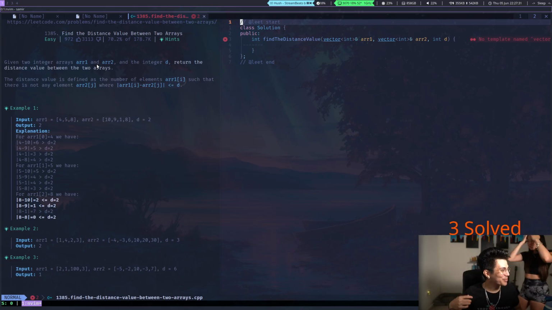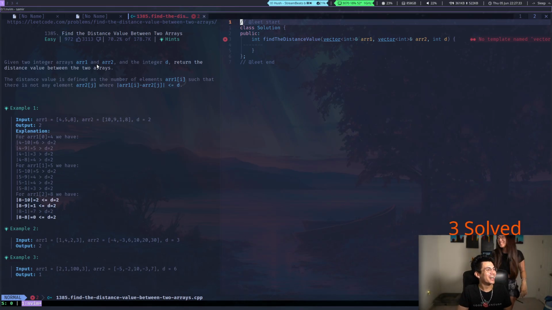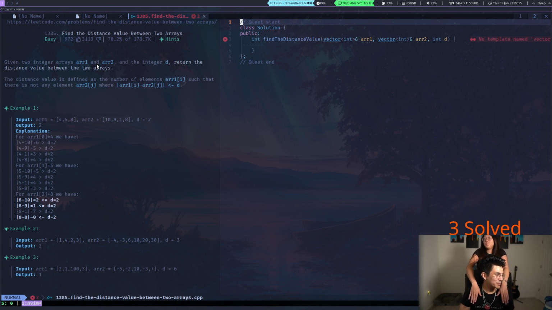Much better. I can see now. Two integer arrays, array 1 and array 2, and an integer, return the number. What? What's that thing? Oh, okay.